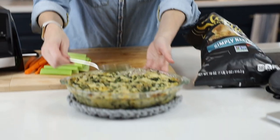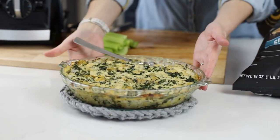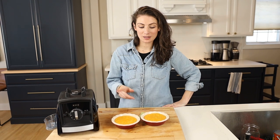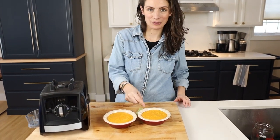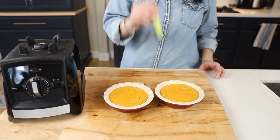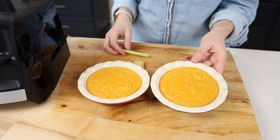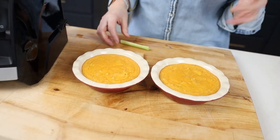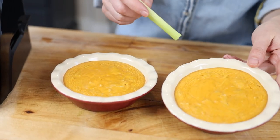Just got to wait a couple more minutes for my buffalo dip to come out, and then we will give that one a try. All right, we grabbed the buffalo dip out of the oven. It is exactly what I remember it looking like, kind of like a crusted top, and then you crack through it and you get to the buffalo. I cooked it less time than the recipe says because I did it in these small dishes. They took about 15, 20 minutes for us. If you did it in a big dish, it'd take about 30.